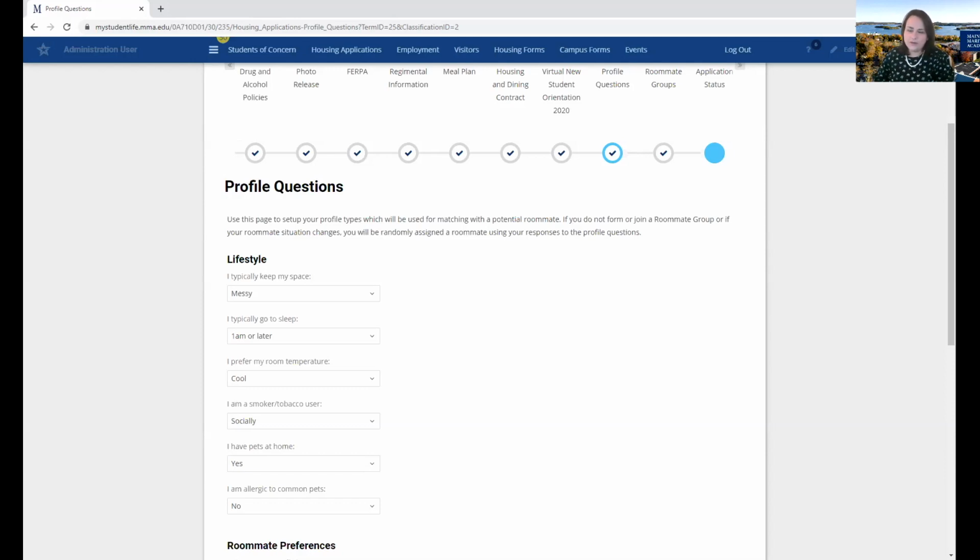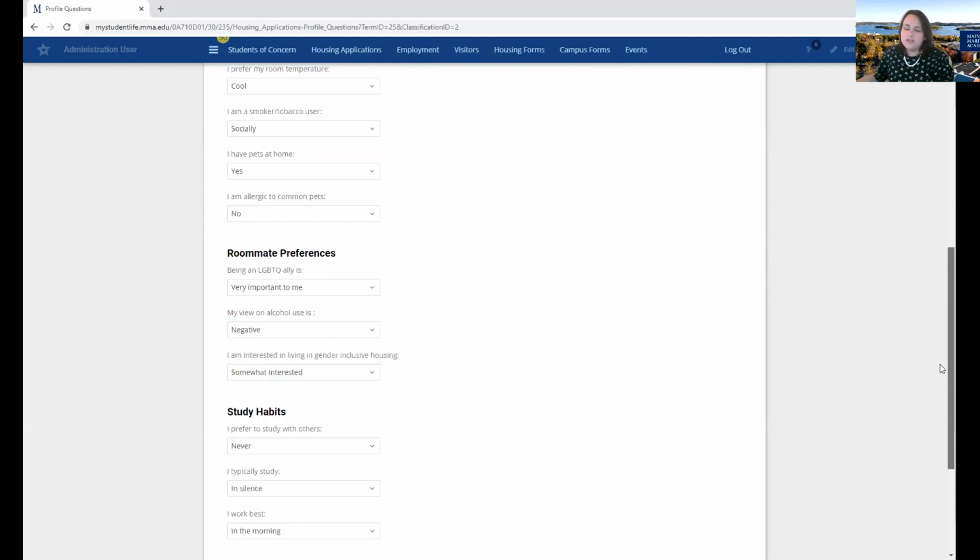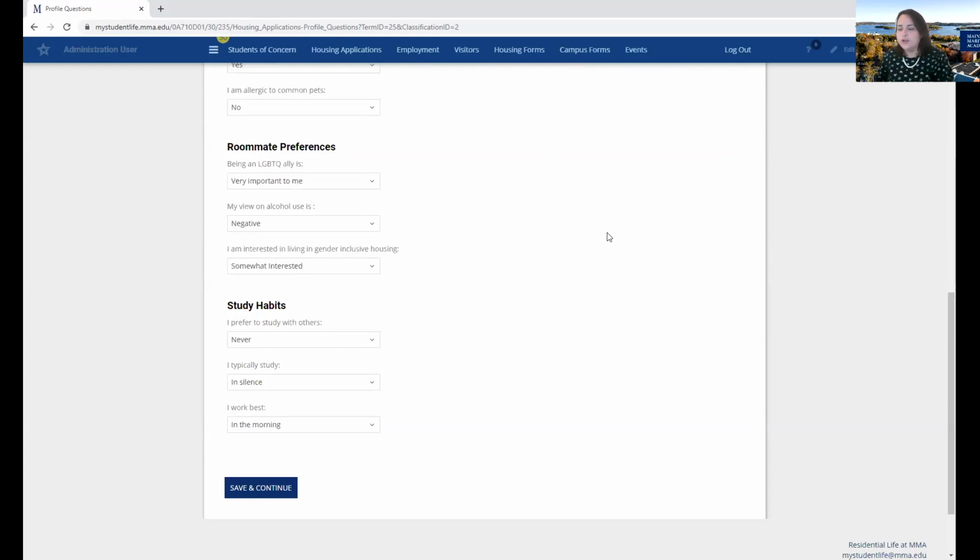We cannot house folks who are in the regiment with folks who are not in the regiment for their first year. So things happen. You might not be able to be with the person that you want to live with. So it's important to have these questions filled out honestly and fully so that we're able to place you with someone who is as compatible as possible.